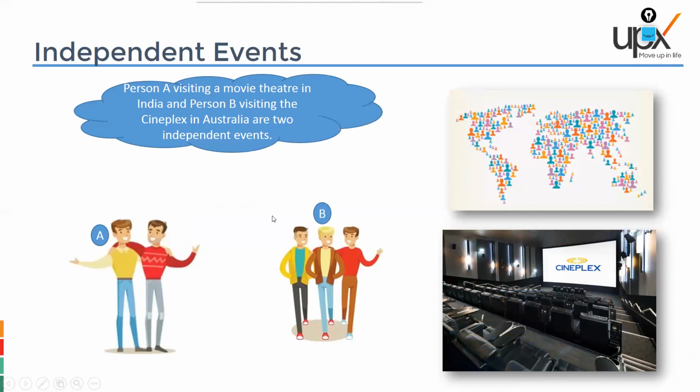What does dependency mean? Say your friend is going to a movie in Australia. He's not going to a movie in Australia because you're going to a movie in India. He has not made the decision to go to a movie in Australia because you went to a movie in India. There can be friends like that, right? But let us assume in this particular case we're talking about sane people, who are basing their decisions on their personal interest, not on what others are doing. In that case, they're called independent events. We just wish our life to be full of independent events, isn't it? But they seldom are.